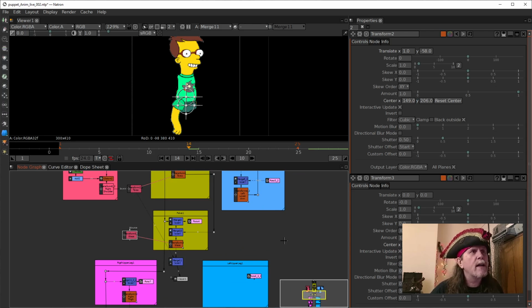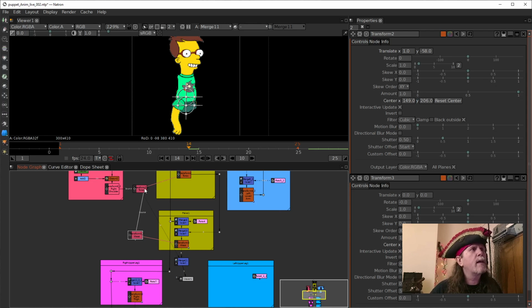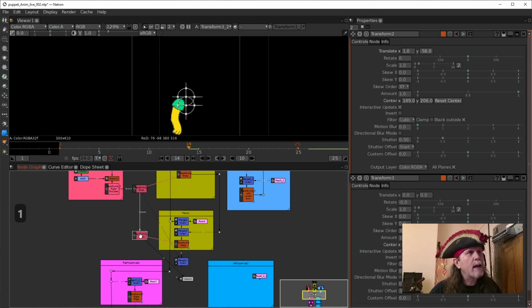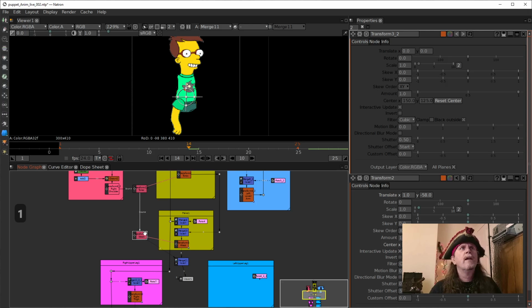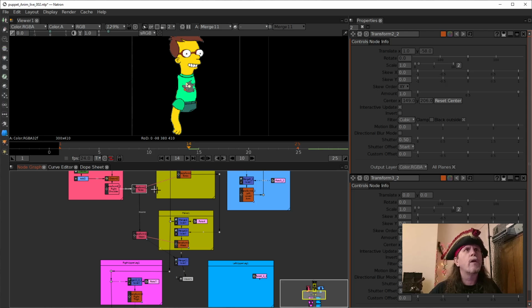And we're going to see that it too needs to be connected to the output of that transform. Let's look at it down here. So now that waist transform comes in there, and we take it and connect it there. Now that's interesting. This waist transform is not offset. This one is. All right. So obviously we want these all relative to one another.